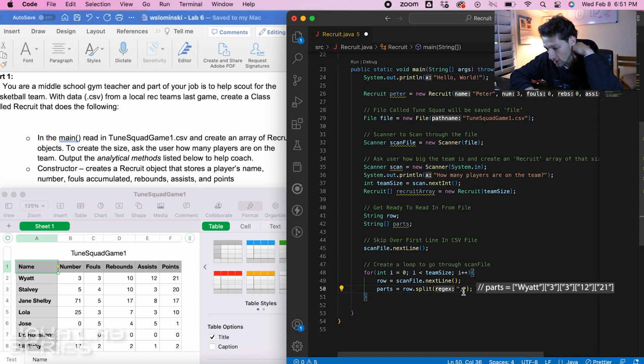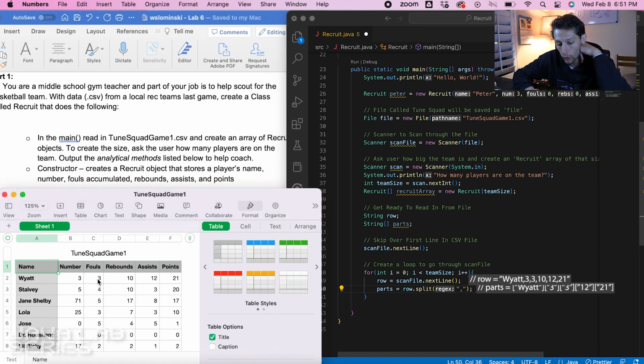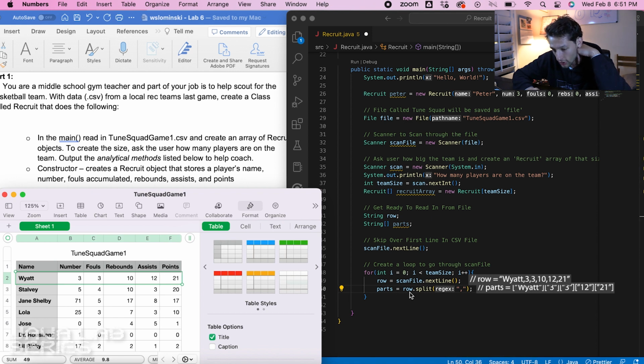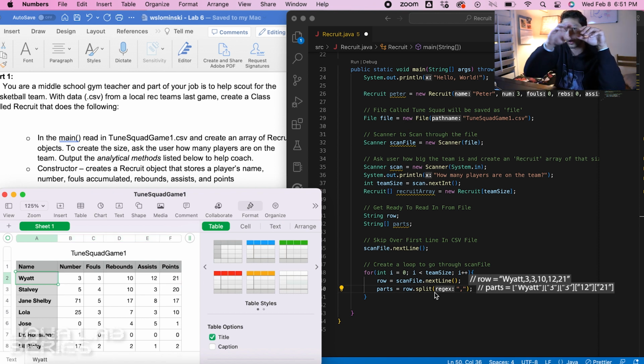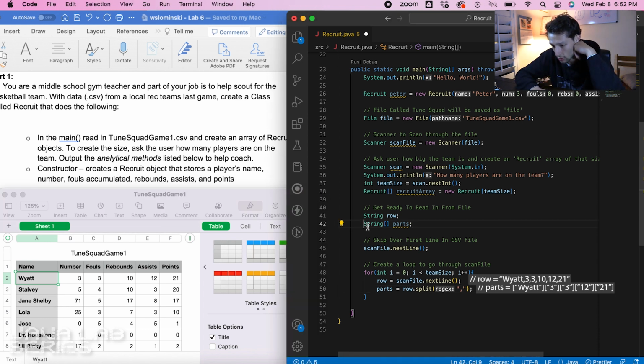So row reads in the entire row, and then parts is now an array like we've talked about before, a couple of individual strings, because parts is a string array, and it's split on the commas.